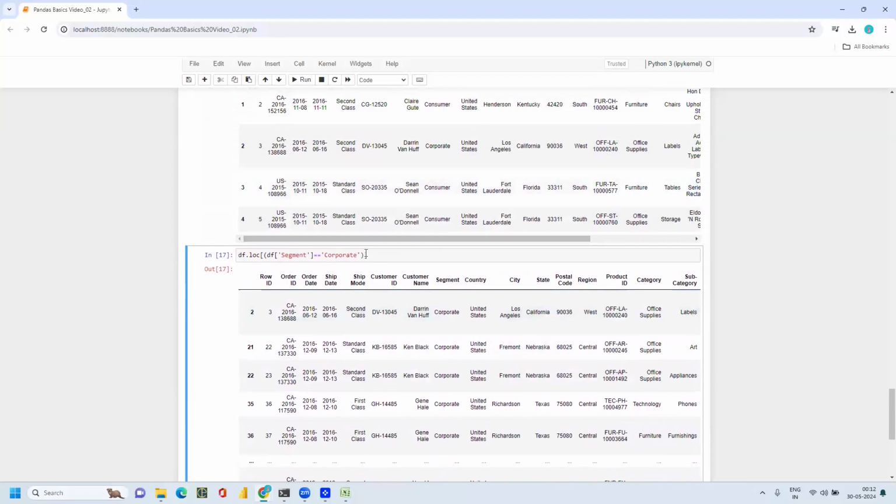And we can also write multiple conditions inside it. You should use and. Therefore if I wanted from the city Richardson, then city: df of city is equal to Richardson.